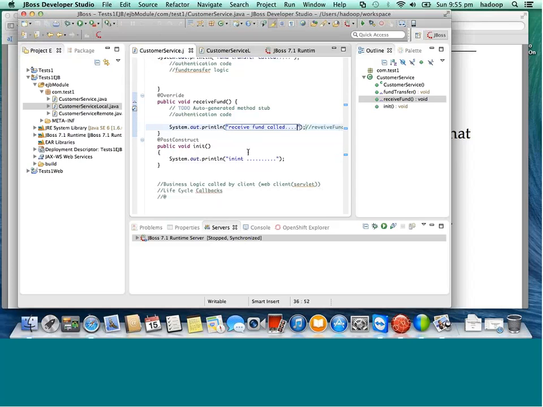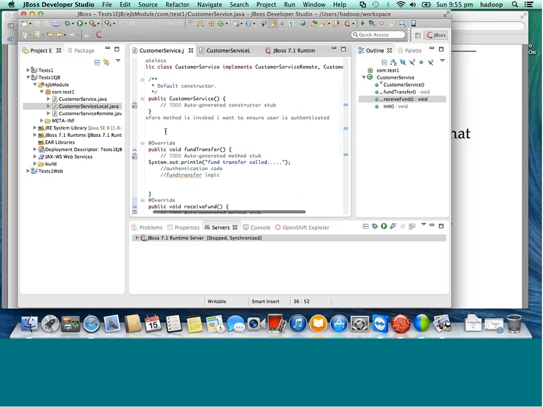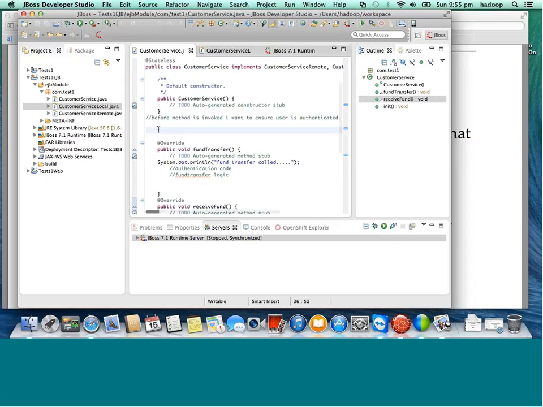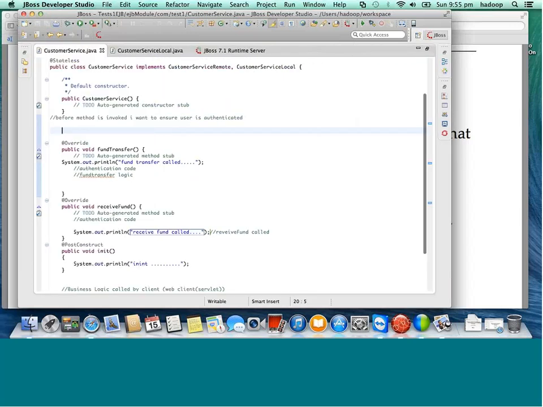I'll save it, right? And now I will write an interceptor. Let's follow the rules. Public is the rule. Object should be the return type is the rule, right? Name of the method I'll write here, log interceptor.